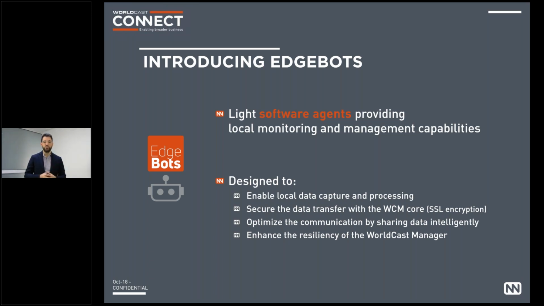These edgebots are designed to enable local data capture and processing. They are securing the data transfer with the WorldCast Manager using SSL encryption, so it's very secure in terms of data transfer. It's also optimizing the communication by sharing the data intelligently with the central server. In fact, you can define a set frequency at which the edgebot will initiate a communication to synchronize the data, unless, of course, something happens and they have the ability to reach out directly and to share the data at that given time. Overall, they enhance the resiliency of the WorldCast Manager by providing local monitoring and control capabilities at every site and enrich the way we can deploy such a system.